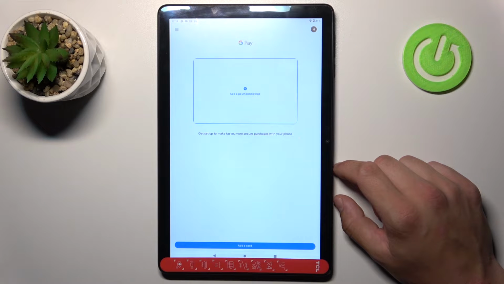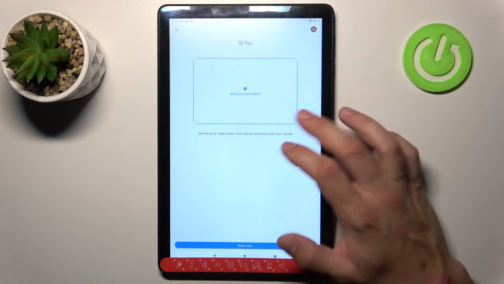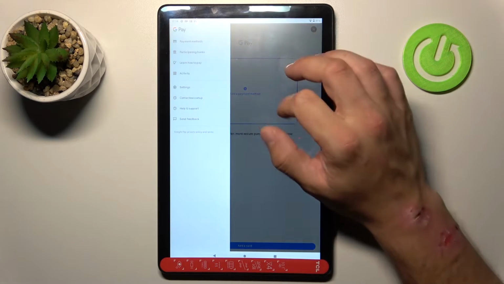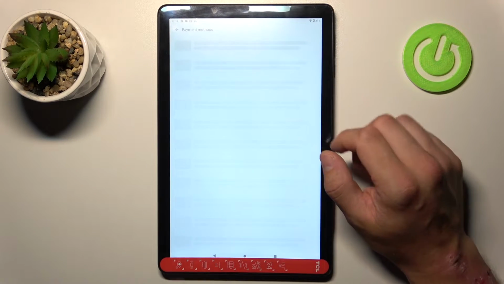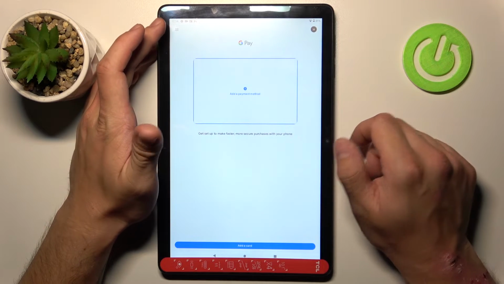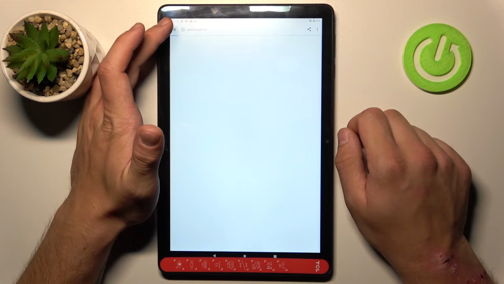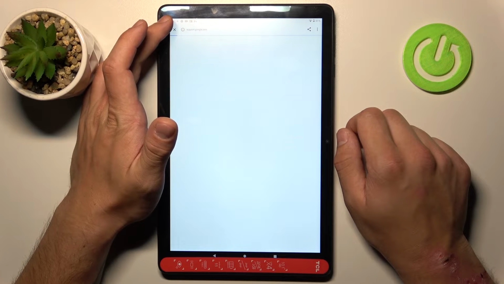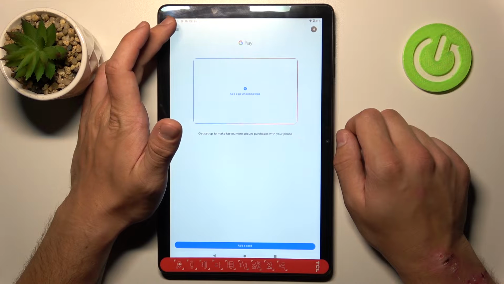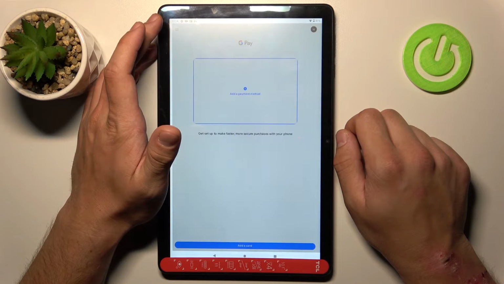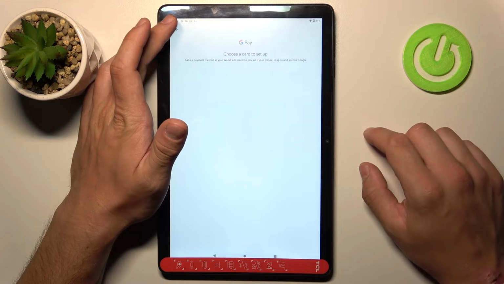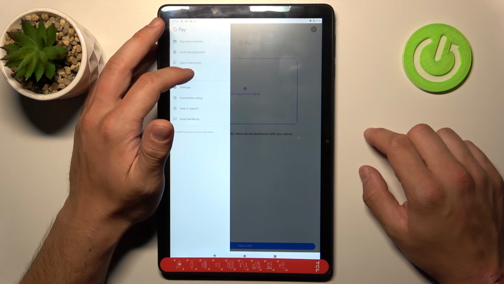And as you can see, from the homepage of Google Pay, you'll be able to add payment method and different types of cards. If you go to the menu, you've got access to all of your payment methods, full list of participating banks, tutorial about how to pay, and your activity.